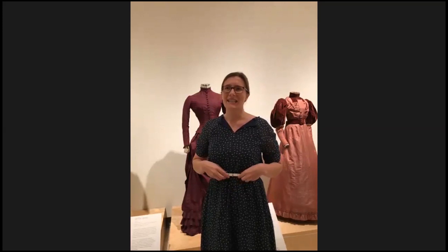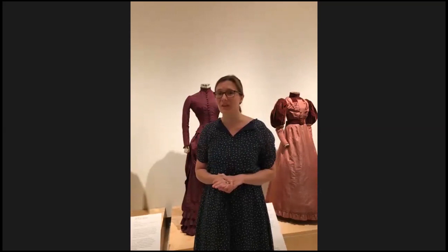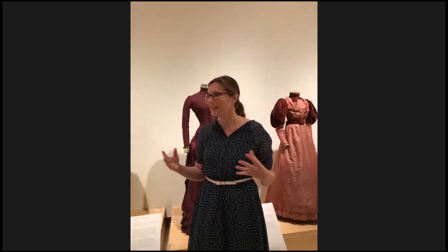Is there a section on men's clothing? There is not. Firstly, we just don't have many men's clothes — our women's clothing collection is far stronger. Secondly, I ran out of room in this show; there was so much I wanted to show with women that I just didn't have room for the men. And this is my personal bias — I feel women's clothing is a little more visually interesting, displays greater changes, and is more colorful. That's my bias and I own it — whoever is sad there's no men's clothing, that's my fault.